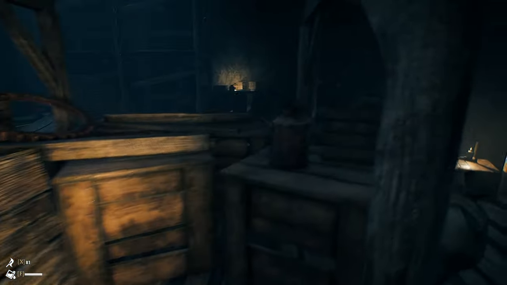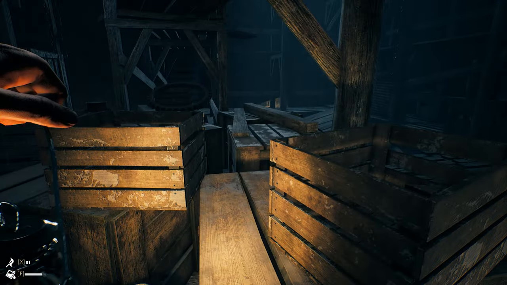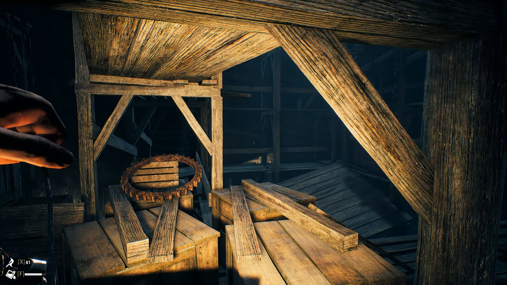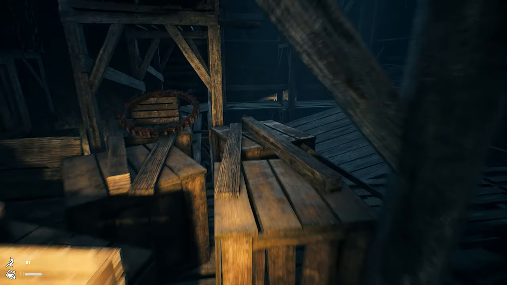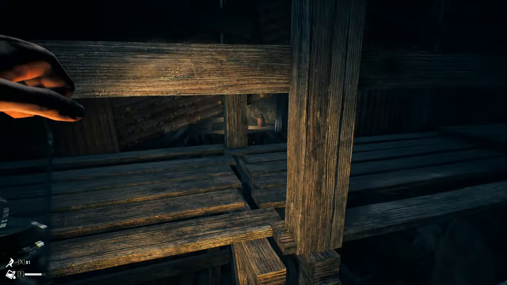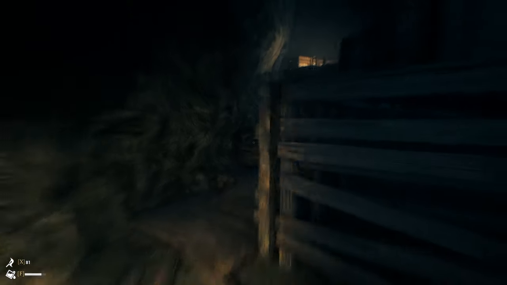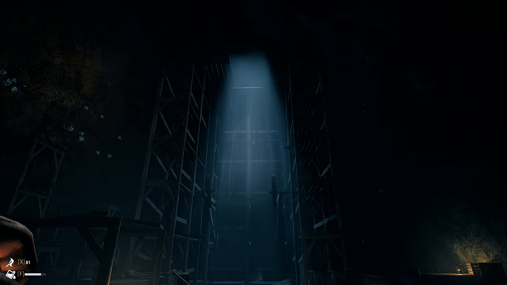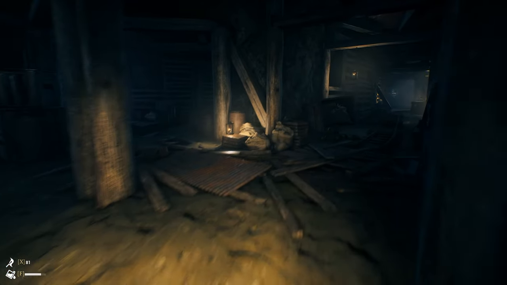I think there might be something else back here. Like, I see something through those metal sheets right there. I don't know if you can see it. I don't think that's... Is that where I just was? Like, I think that is where I just was, actually. Yeah, that's just back here. Okay. No, I think we're done here. Yeah, I think that's it.